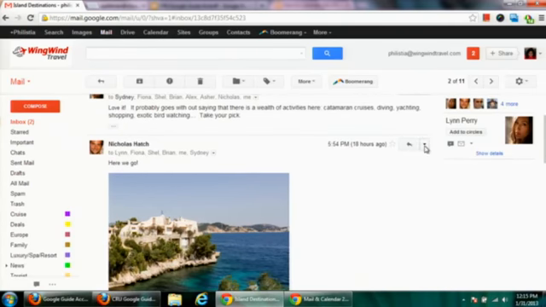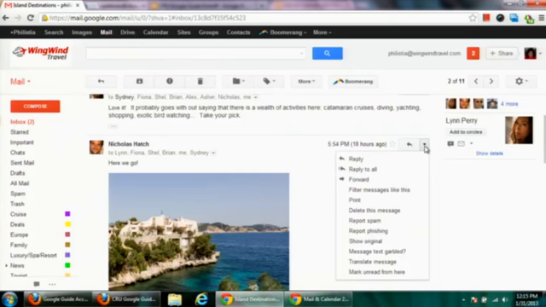All right. The next thing I want to do, since I'm inside of Nicholas' message, is this. I'm going to click on the drop down. Every message has its own menu option. So if I only wanted to forward Nicholas' message, I click right here, and only Nicholas' message would forward. If I only wanted to print Nicholas' message, I'd click here, and only Nicholas' message would print. And if I only wanted to delete Nicholas' message, I'd click here, and only Nicholas' message would be deleted.